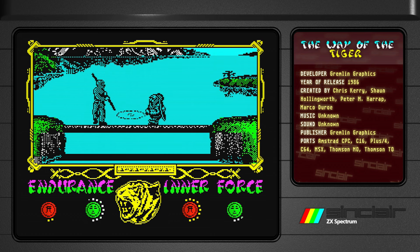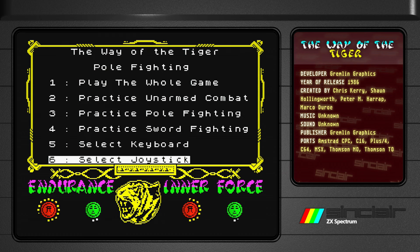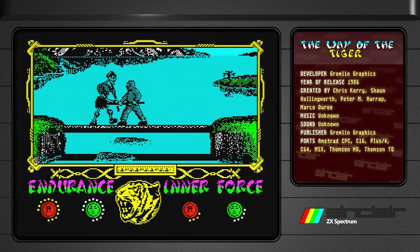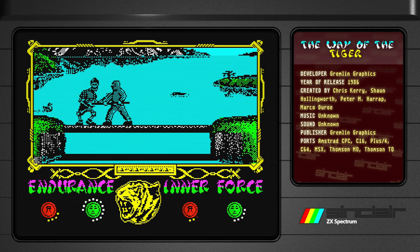Ah, yeah, I remember this guy. It's a dwarf with a big flippin' mallet. He's pretty tough, I think. But I'm going to try and kick his teeth in here with my stick. He's pretty fast and annoying, little git. And oh, yeah, I fell off straight away there. Gorgeous game, this. I really, really like it. I'm just going to play it for a little bit longer because I feel like it here. I want to play with my pole. Ah, sorry, I did that again. Rude joke. Bad, rude joke.